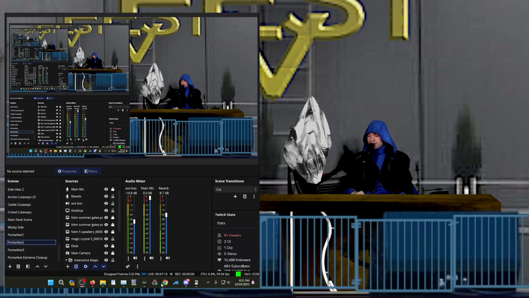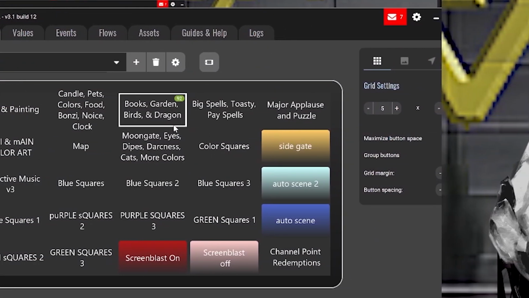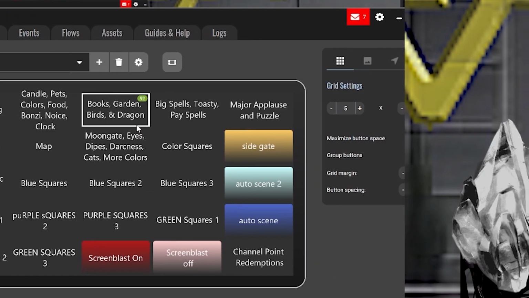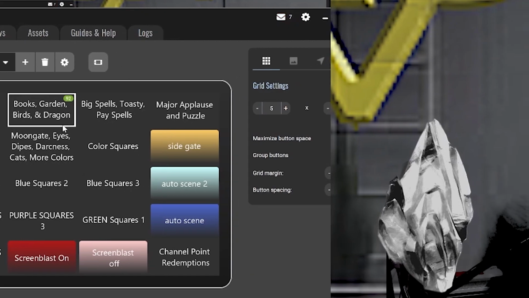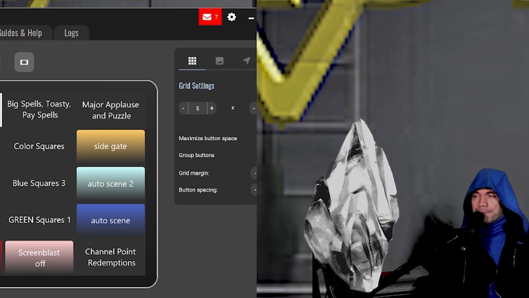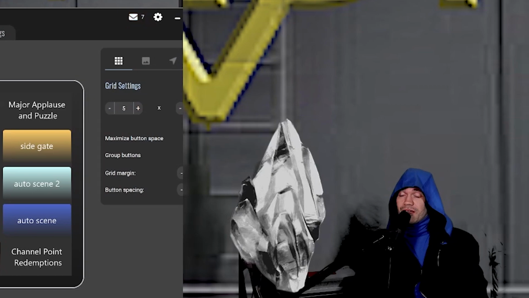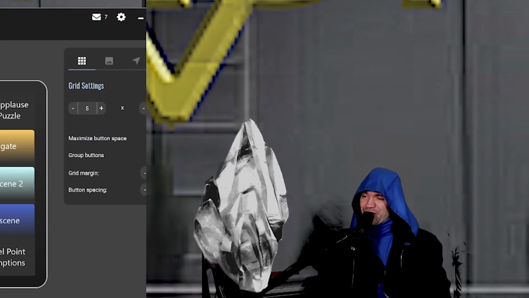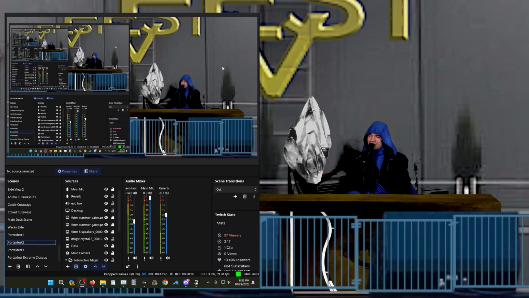I've gone over this before, but I will again. So I recommend buying TouchPortal. You can use it for free, but you get a very limited amount of things you can do. And I'll be honest, I never like to pay for stuff. I pretty much just use the free version and stretch it to its maximum capacity.